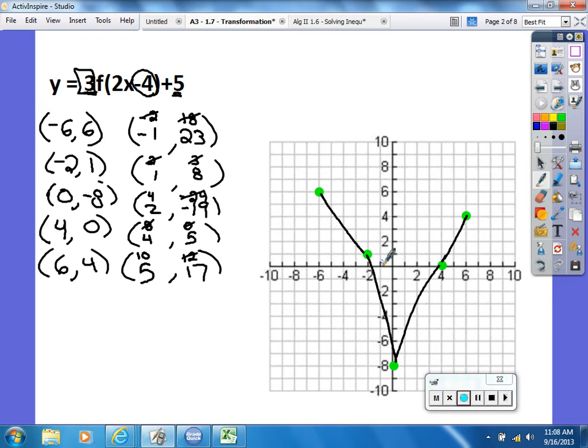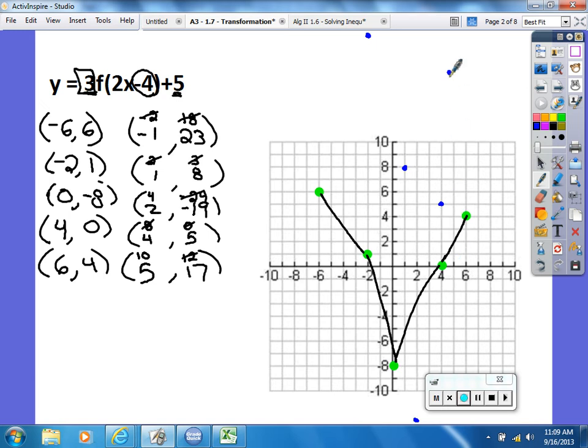Negative 1, I'm going to change colors so we can see this. Negative 1, comma 23. I think that's 23 up there. What do you think? You okay with that being 23 up there? No? We're going to go with yes. All right, 1 comma 8. So here's 1, here's 8. Okay, that one's there. 2 comma negative 19. That's way down here. It's actually even further down, I would assume. But we're going to pretend. 4 comma 5. 4 comma 1, 2, 3, 4, 5. And 5 comma 17, not as high as 23.